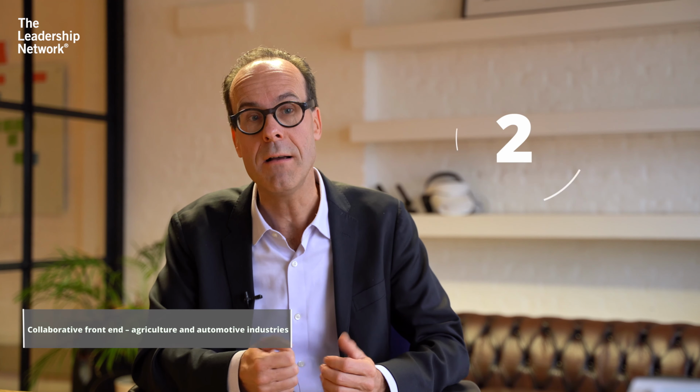The second pillar we called the collaborative front end. That's actually something we talk about under the umbrella of open innovation for quite some time, but it's just happening nowadays in stronger realization. So an easy example of a company I worked with actually in Germany, one of our big famous automotive OEMs. And you know, in the high-end cars you have a motor that is closing the door automatically of the trunk, but also some of the side doors.